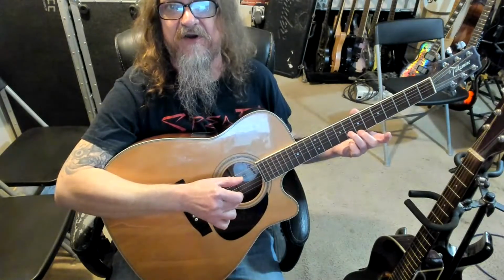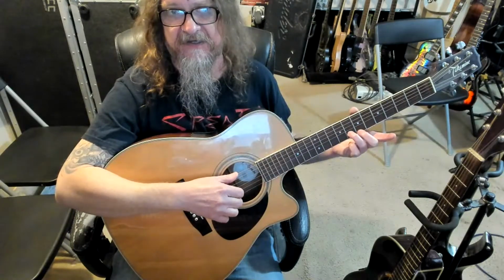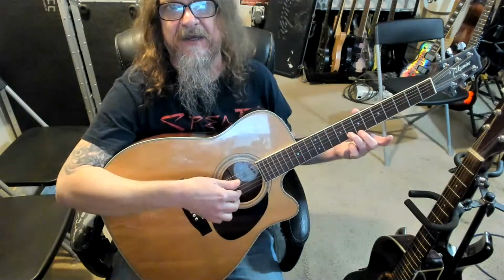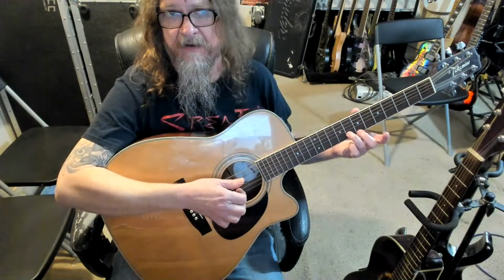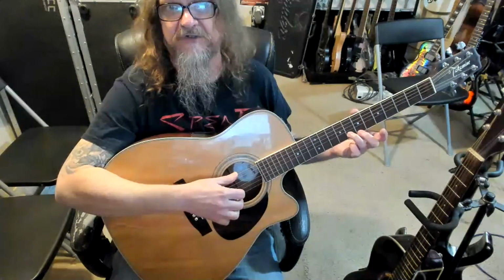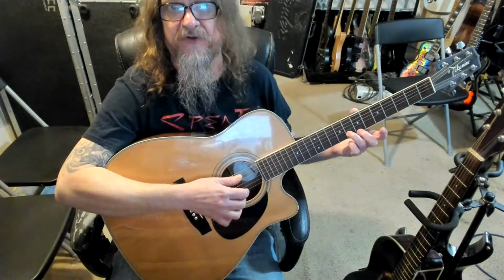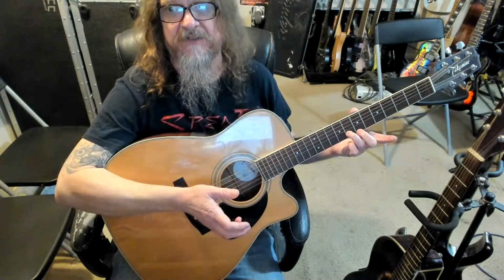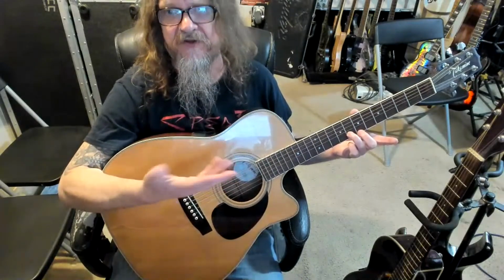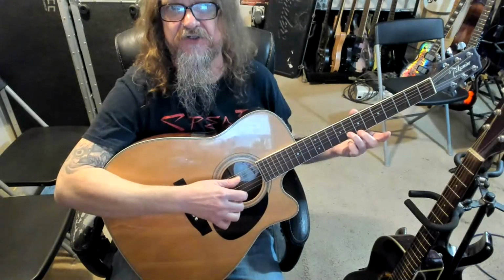So we're going to start off, we play the bass note and the high E string at the same time. Then the other note goes to the B string. And then back to the high E, back to the B, so it's like that. 1 and 2 and 3 and, like that. So that's pretty much the picking style for it throughout the whole piece. So that's the first measure, 1 and 2 and 3 and.